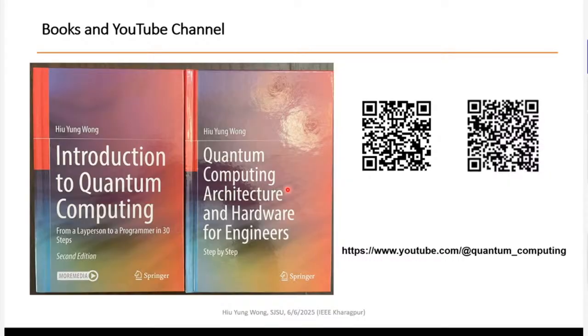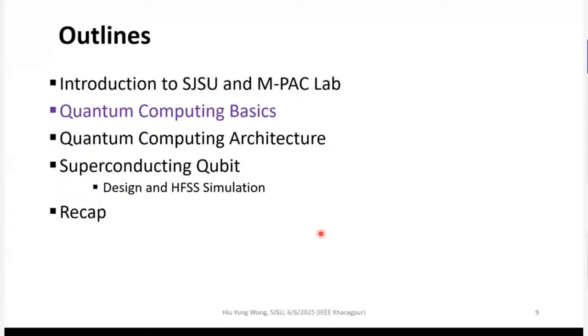But finally, as just mentioned, I do have 2 books: Introduction to Quantum Computing, which is mostly about the algorithm, and Quantum Computing Architecture, in which I cover the spin qubit and also the superconducting qubit. But the main purpose is to show how they interact with a classical world. And you should be able to download them for free if your institution has a free subscription to Springer Link, which probably is the case in many universities. Okay, that's all for my advertisement.